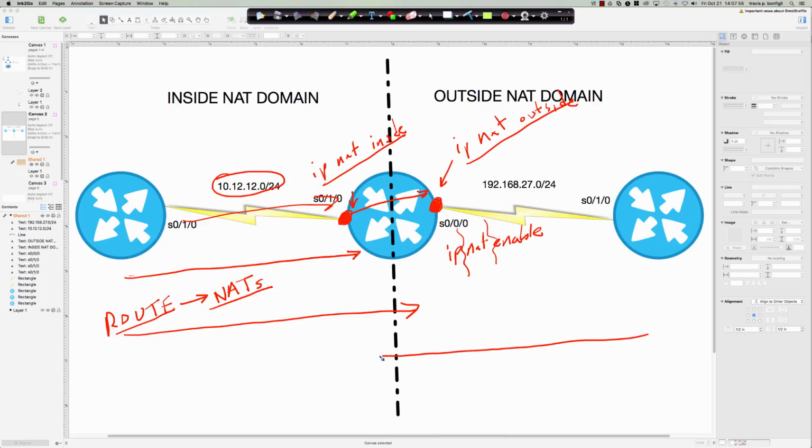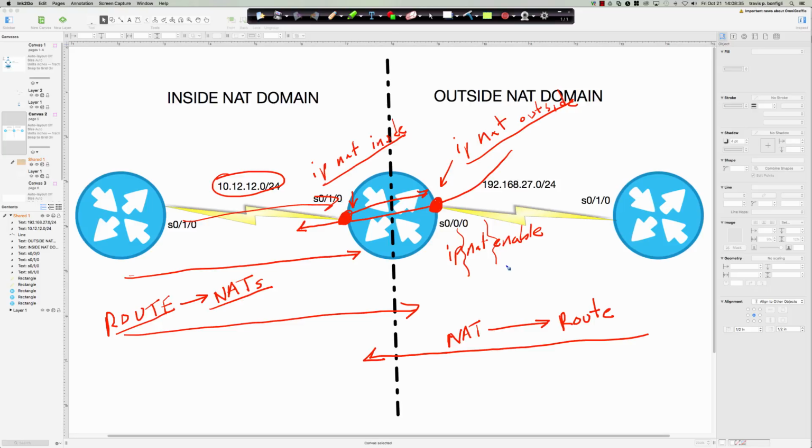Now, coming back from the outside, traffic coming back through the outside interface to the inside interface. This is where it's completely different. This is where it NATs the traffic first. So it does the NATing work first, and then it makes the routing decision. And again, that is classic NAT. Now, one of the challenges here is that this causes problems when I need to say something like on the outside interface here, I need to say IP NAT outside source static.